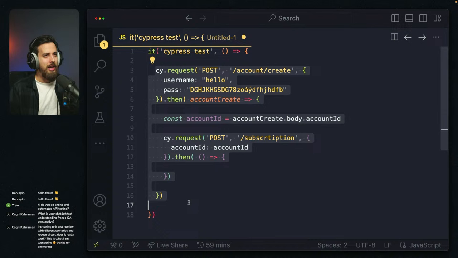Yeah, and we got some clarification on that. Increasing the unit test number with different scenarios and reducing UI tests. Does it really work? That's what I'm wondering. And this is the thing I was kind of wondering, like, what does it mean, shift left? Because I heard this as well. I didn't think of mentioning it, because this is also part of the shift left perspective, right? Let's start testing at the unit level and let's reduce the UI tests. I don't know if I have a very set opinion on this.